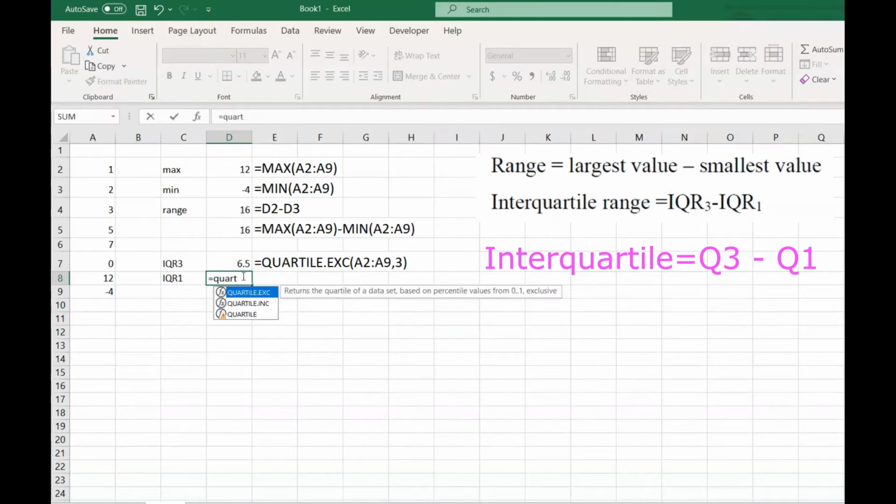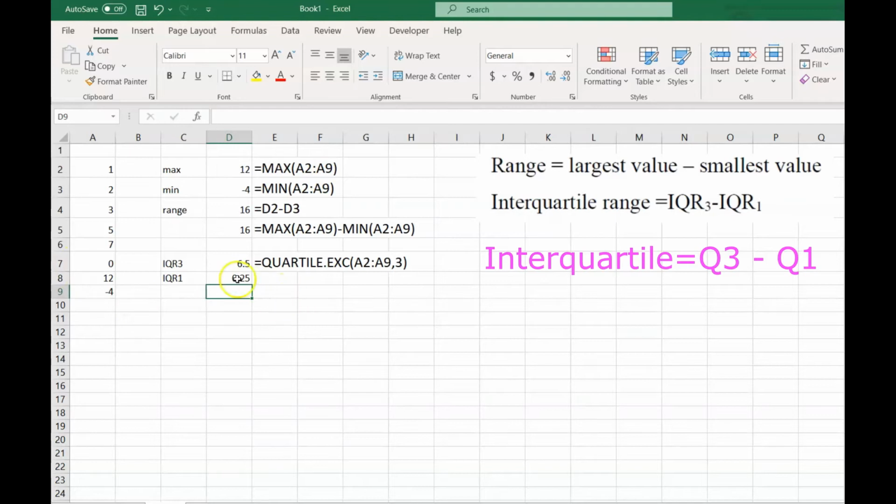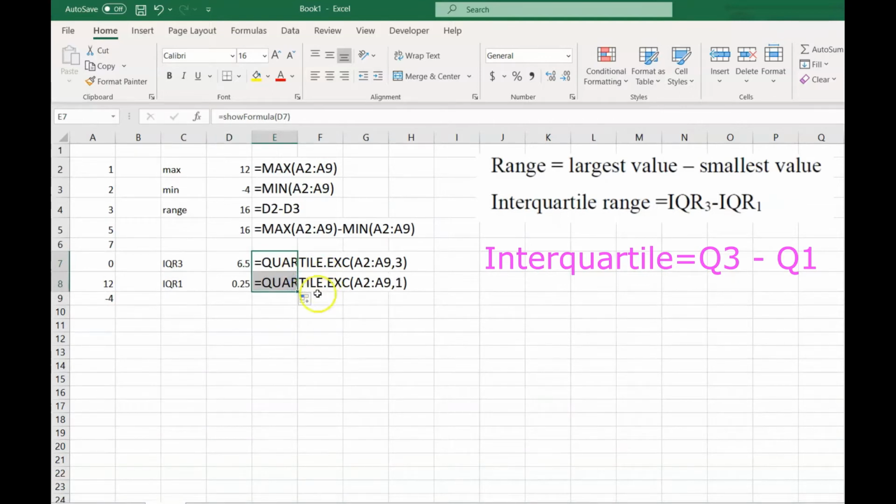For the next one, we apply the same formula, QUARTILE.EXC, and the first input is the data range. The second one is 1 because we're interested in the first quartile.